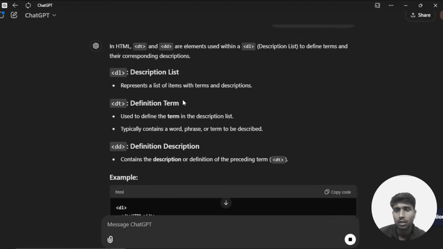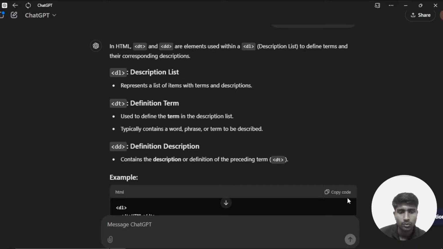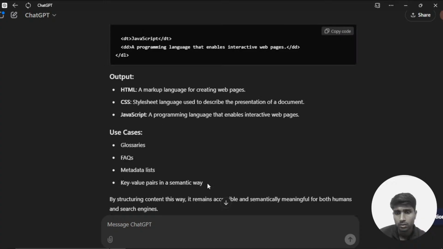Okay, dl for description list, dt for description term, and dd for description definition. It's the definition term and the definition description. This tag is used for a definition term and the definition description.